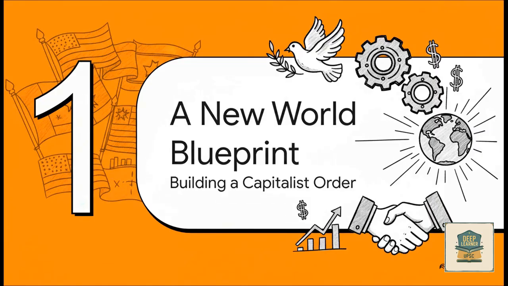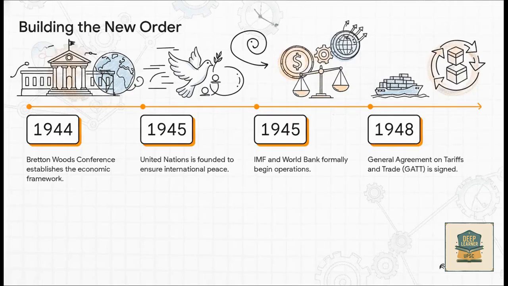Okay, so our story really starts with the winners of the war, led by the United States. Their big idea was to build a new world order based on liberal principles, things like free trade, open markets, and international law. The core belief was actually pretty simple. If countries were all economically tangled up together, they'd be a whole lot less likely to go to war with each other again. And man, they moved fast.